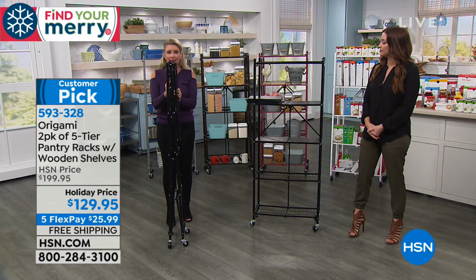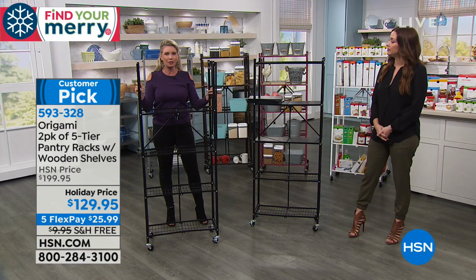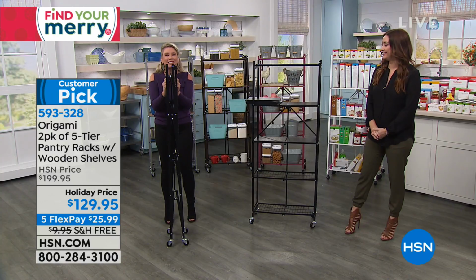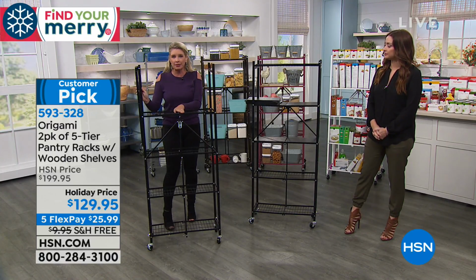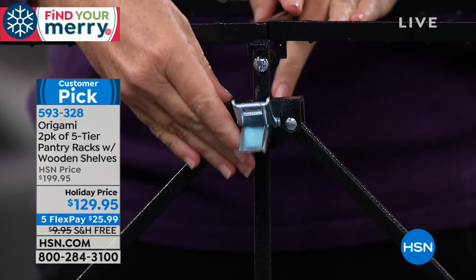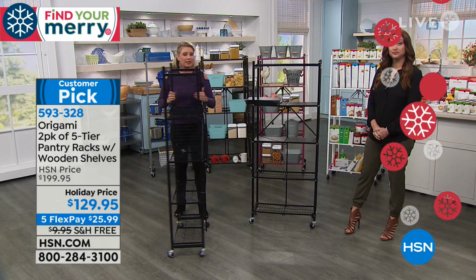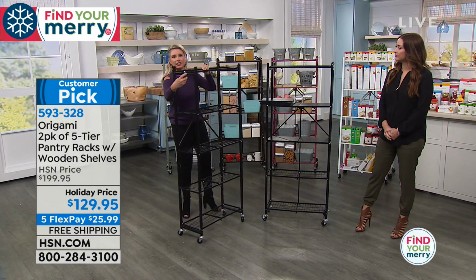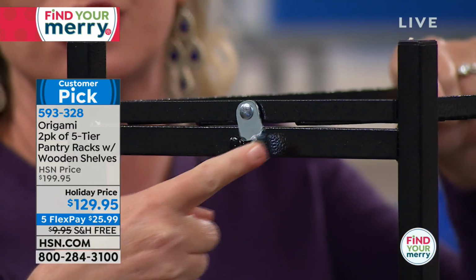It comes to your home flat pack like this. So once you take it out of the box, you literally open it up, and wait, I missed it. Do it again. Don't blink. Every single shelf falls into place. Gravity is doing the work for you. So here's your famous origami clasp right here. This is really all the heavy lifting that you have to do. There you go. And then you bring the top back on, and you flip that over again. That's already attached. You have a little latch right here that makes sure it's nice and secure in that spot. But again, super, super easy.